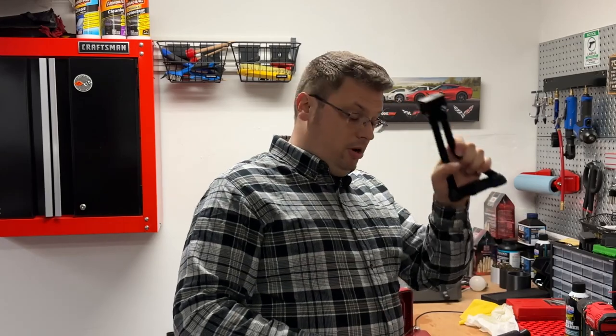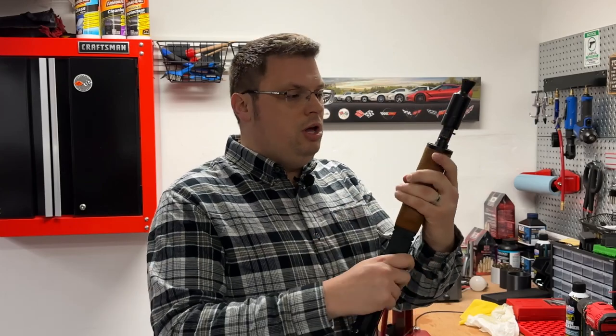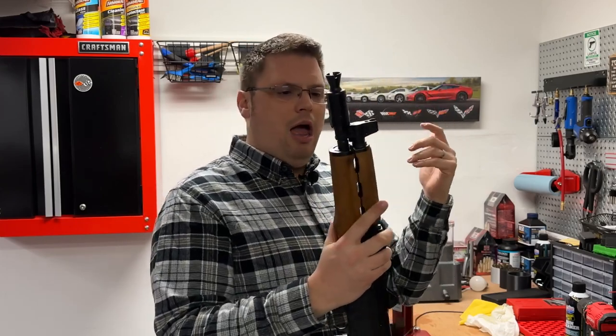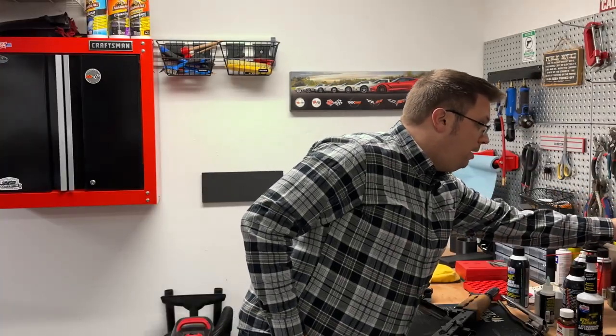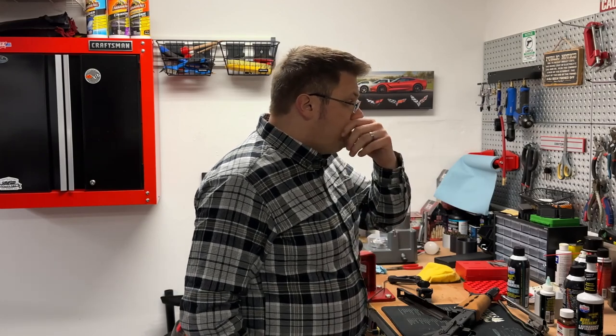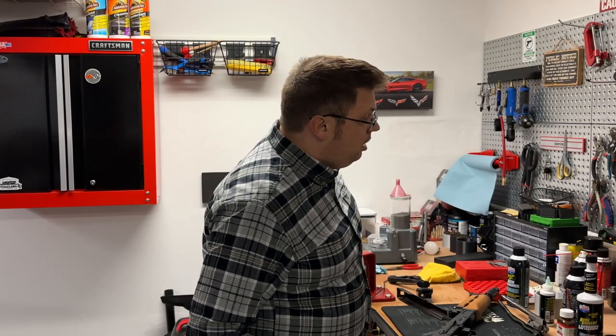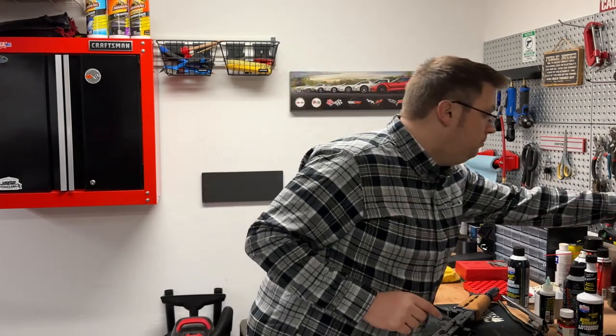Once I've installed the brace I'm going to do another coating of True Oil and we'll see if that darkens it up anymore — at worst it'll just help better preserve it. So Logan called me out on my last video; he texted me saying 'dude, fix your wrenches' — apparently it bothers him that I don't have them all facing the same way. I didn't even realize it. I'm pretty OCD about a lot of things but that's actually kind of funny.